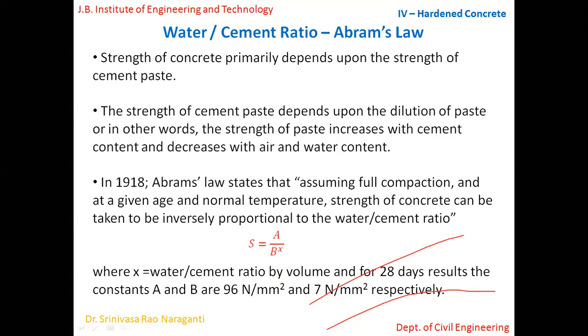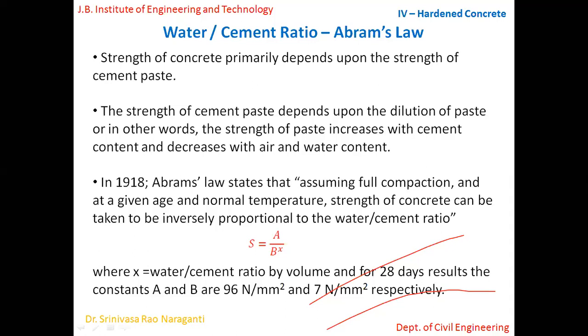But then it's all very arbitrary, right? The moment I say when you add water to cement, more water, less strength, more cement, more strength, it doesn't make much sense in arbitrary terms. So that's why researchers across the world have done a lot of research, and they proposed equations to find out the strength of concrete based on water cement ratio. Out of that, Abrams was a researcher who proposed an equation.